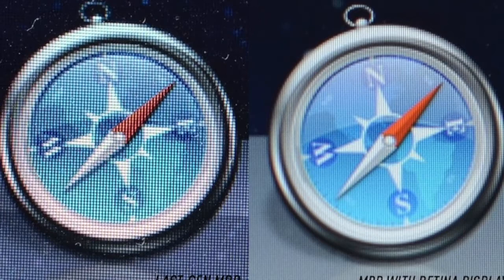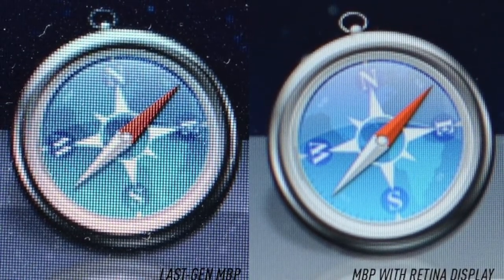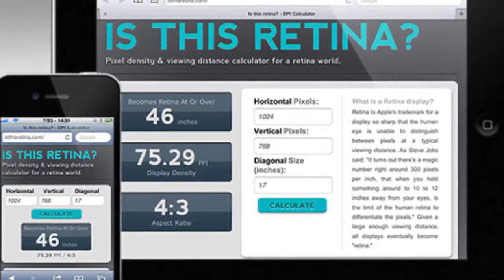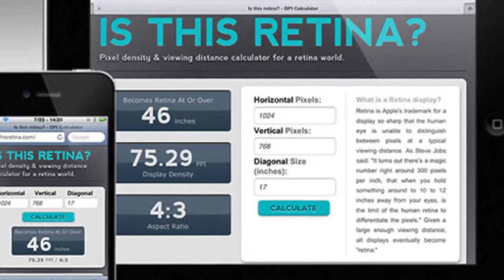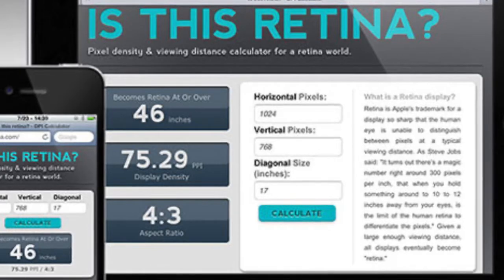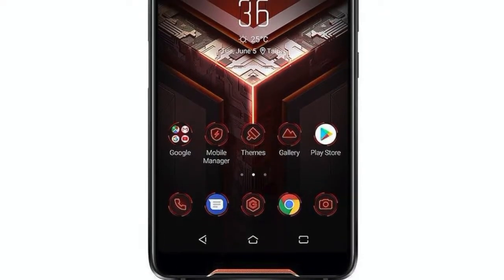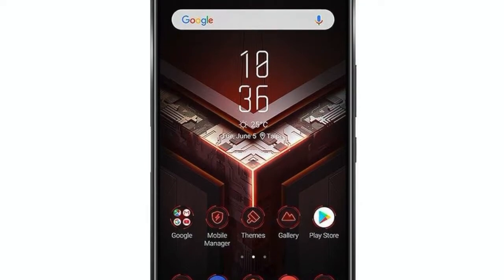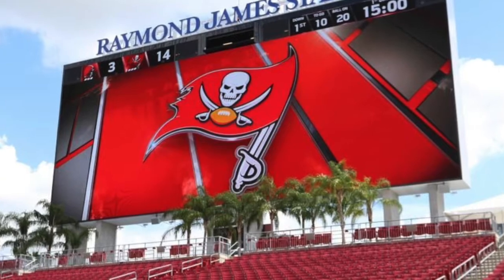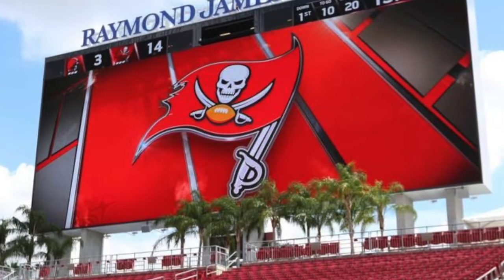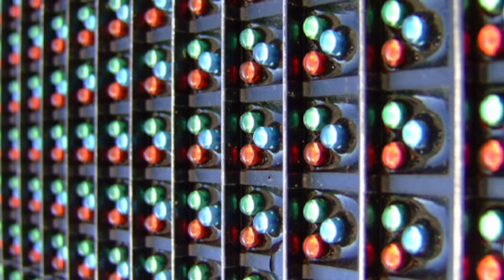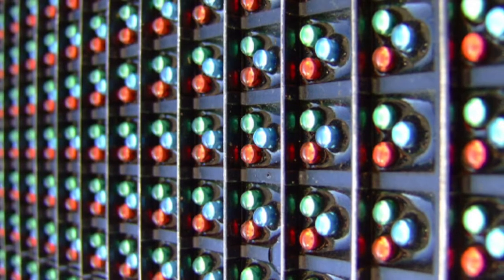Now, this is where things start to get a little bit tricky. On Retina Calculator, you can see three values: the pixel count of your display, the size of your display, and the distance from which you will normally view it. So, you can have a 1080p display that delivers an image so fine that you can't see the individual pixels, and a different 1080p display with an effective resolution so low that you might as well go back to playing Atari, because it's so big or you are so close to it that you see individual pixels.